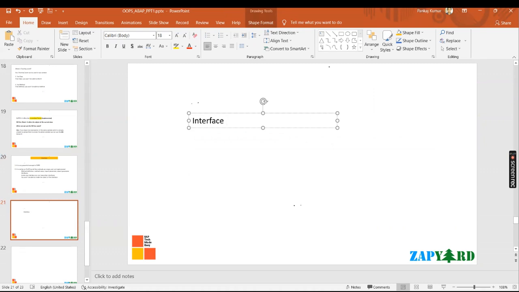Then in inheritance also we have two types, multi-level and multiple, right? Multi-level inheritance, some of that we have seen, right? Multiple inheritance, that also we will mostly be discussing in tomorrow's class. So tomorrow's class is going to be very important. Please be there, and if you have any question, go ahead and ask.